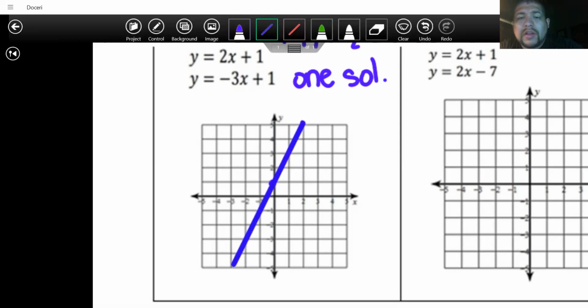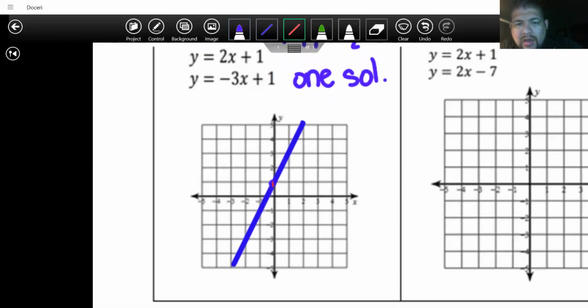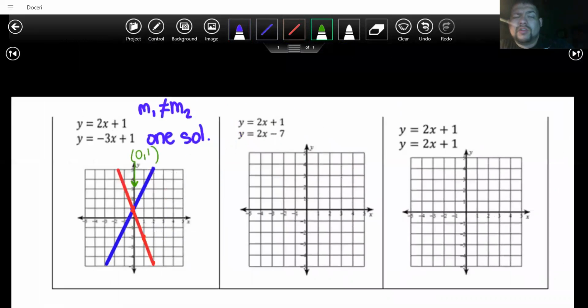So there it is. The next one we're going to look at is the next one. So we have a little bit thicker for you guys. The next one that we have is here. We're going to go up 1 right there, and then down 1 over 3, down 1 over 3, which will give me this line here. We have one intersection point. It happens to be this right here, which is (0, 1). So this is our one solution. It has one solution to this.